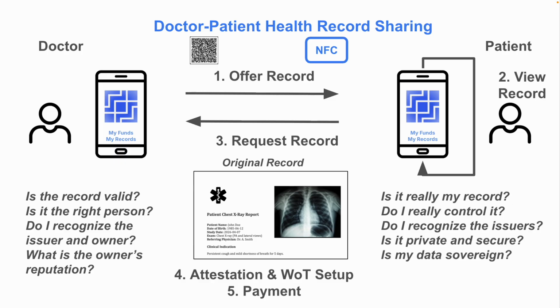Here are the questions that might be going through the doctor's mind. Is the record valid? Is it the right person? Do I recognize the issuer and owner? What is the owner's reputation? On the patient side, is it really my record? Do I really control it? Do I recognize the issuers? Is it private and secure? Is my data sovereign? Those are the questions that I'm answering with the Web of Trust add-on.